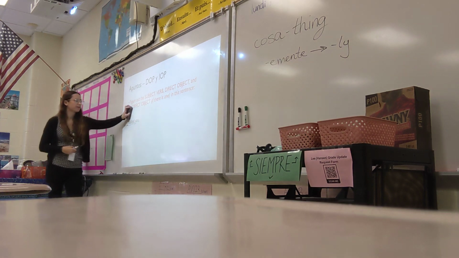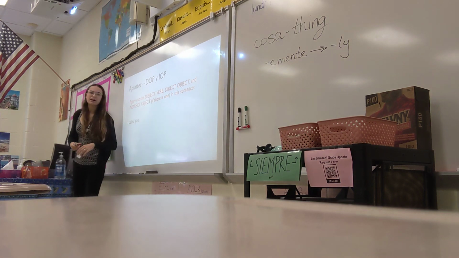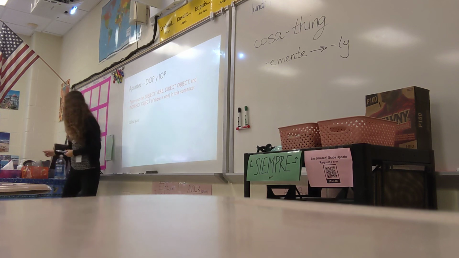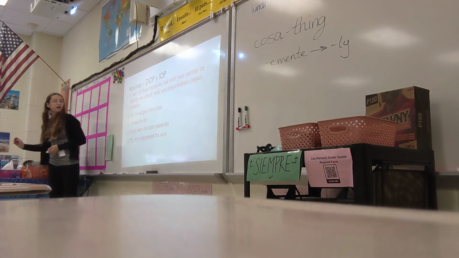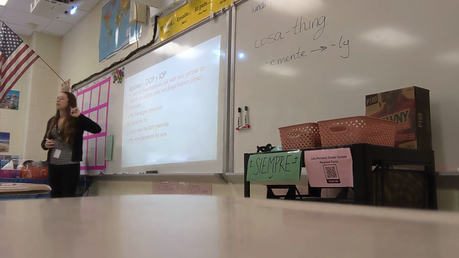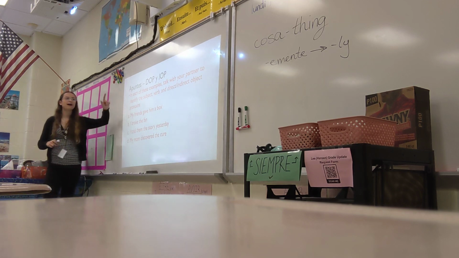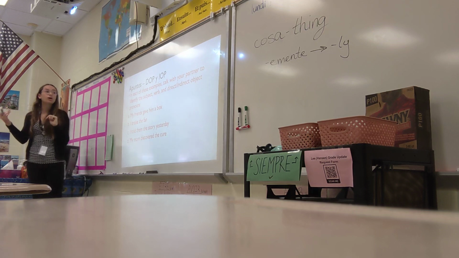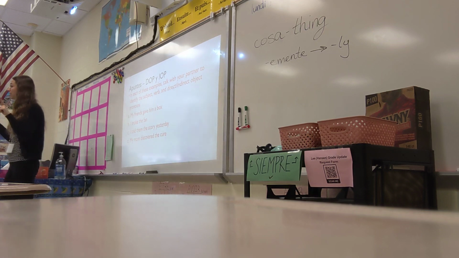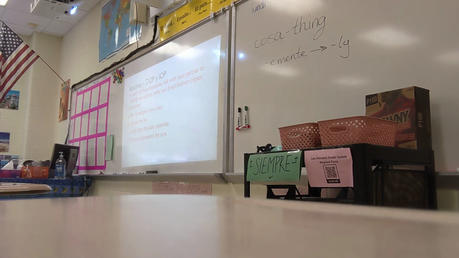Okay, so we've had some examples. Let me show you this really quick. Here are some other sentences. Do not write these ones down. Take dos minutos, talk with your friends, find subject, verb, and direct or indirect objects. Not all of them have both. Take dos minutos, make sure you've got this down. You don't have to write it.